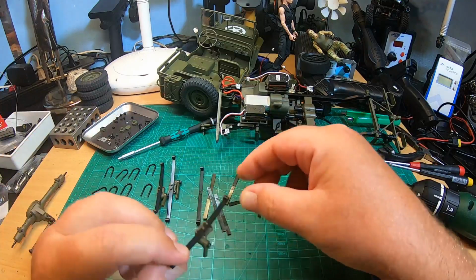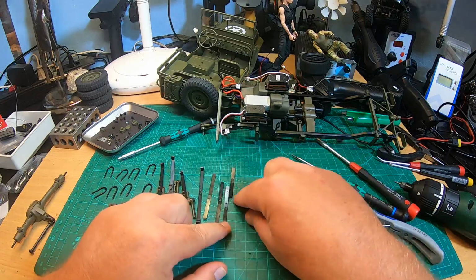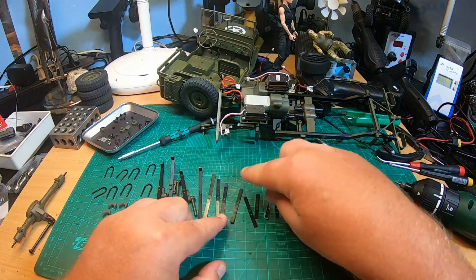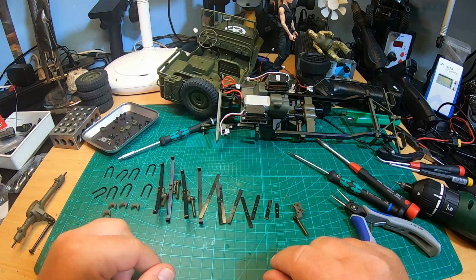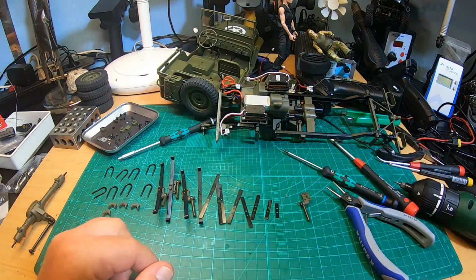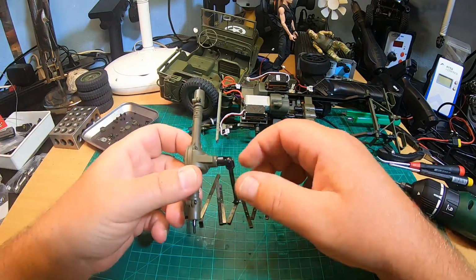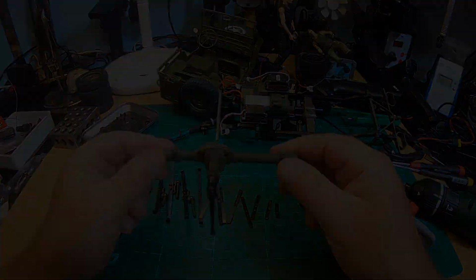And here's quite a potential for modification, because those are quite hard, and to take some of those out, mainly in the rear, will probably make the driving behavior, the performance, the dampening even more scale than it is now. And now I will disassemble the axles.